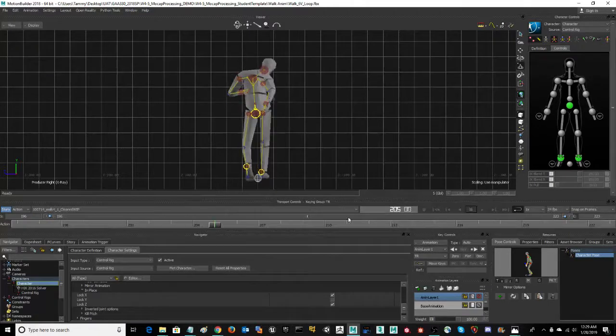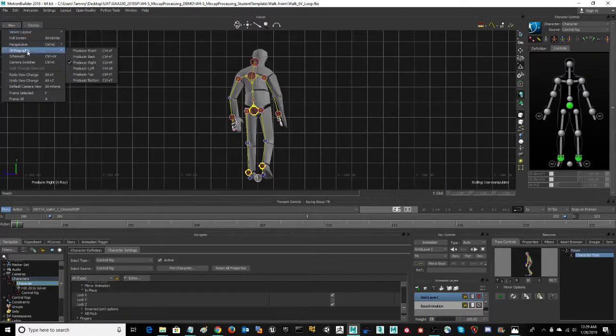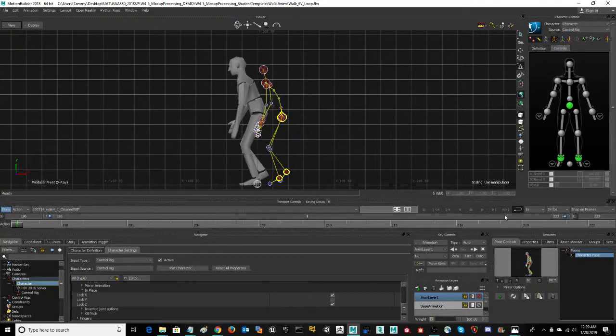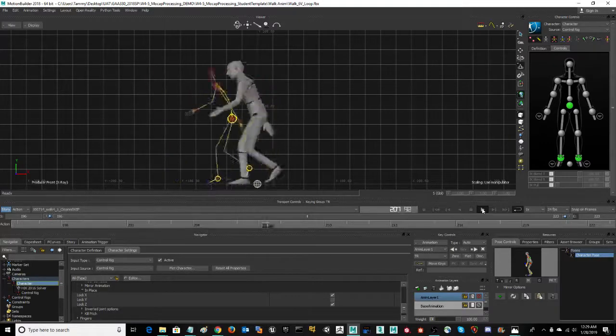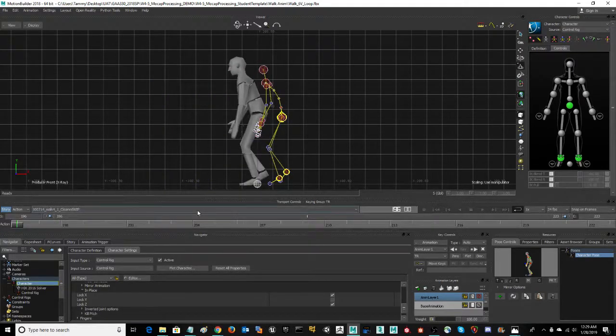So we're going to go ahead and stop the sim, go back to frame 1. We're going to check again in the front view. Go ahead and play, and it still looks fairly smooth. So at this time what we're going to do is bake down the animation on the skeleton, and then we will not preserve the information on the control rig. We want to preserve the information on the skeleton itself.